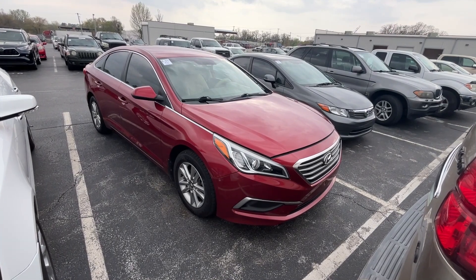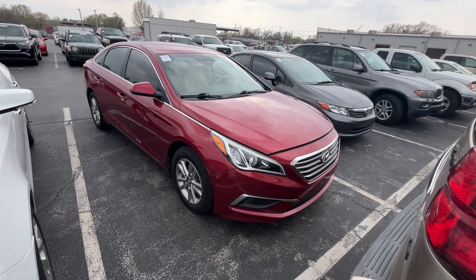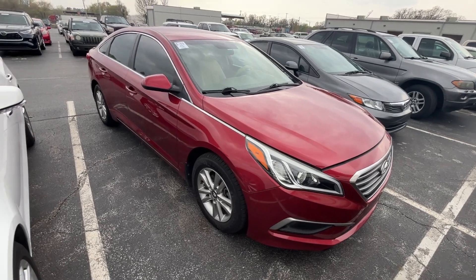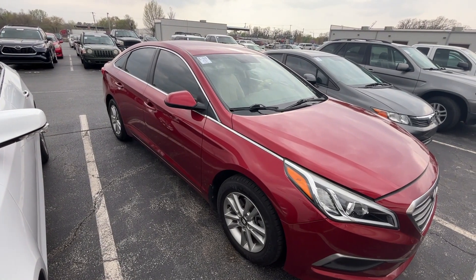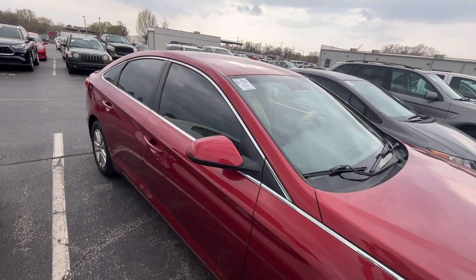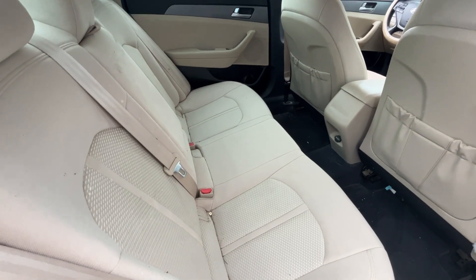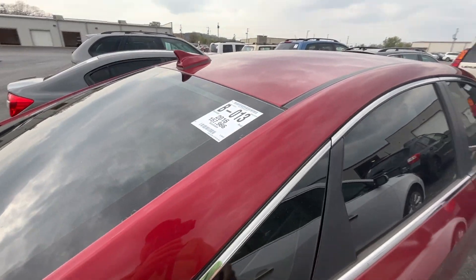How about this for our flip car? 2016 Hyundai Sonata, 157 — almost 158,000 miles. I kind of cheated and looked inside, and I actually started the car. It is now running. I did not see a check engine light. The body looks pretty good — I don't really see any considerable damage, considering it's almost a 10-year-old car. It's a cloth interior car, and it seems to be running just fine. It needs to be vacuumed out, which is not a huge problem.